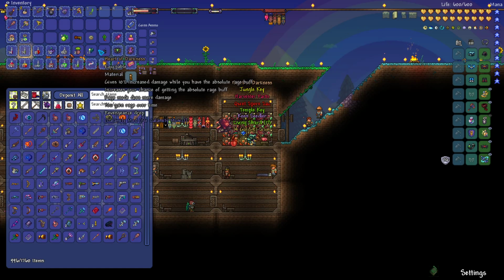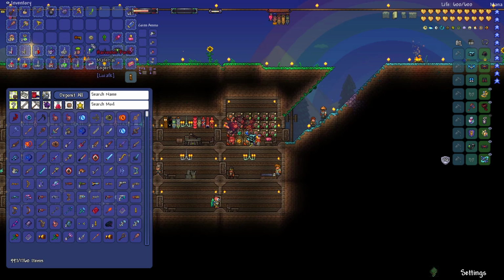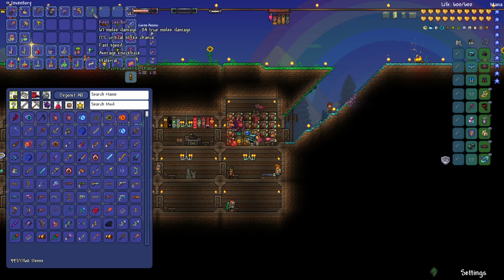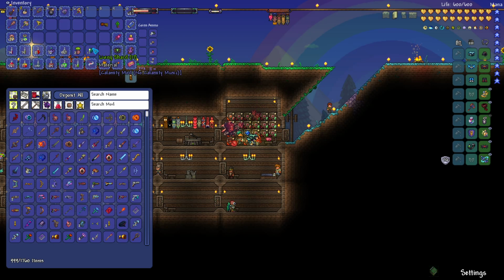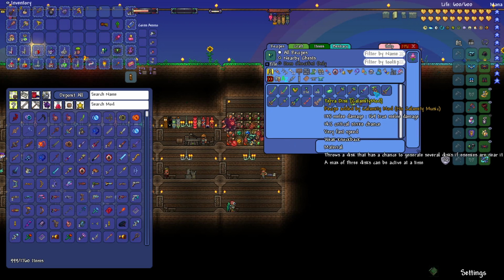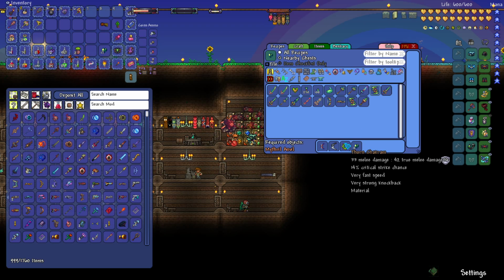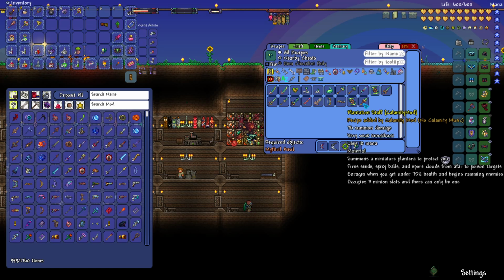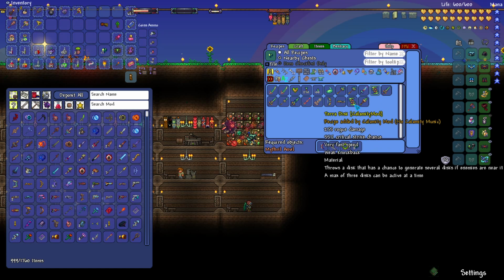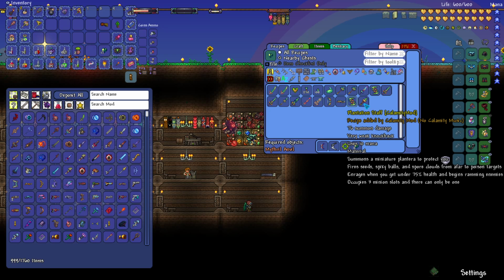Here we go. Yeah, we need living shard. Spore sac. Nothing crazy. We have the temple key. Yeah, let's get all the keys on us. Living shards, I believe, is something huge. Yeah. So we can get the Terra disc, but we need the thorn. Oh, crap. That's the melee. Yeah, here's the rogue. We need that.